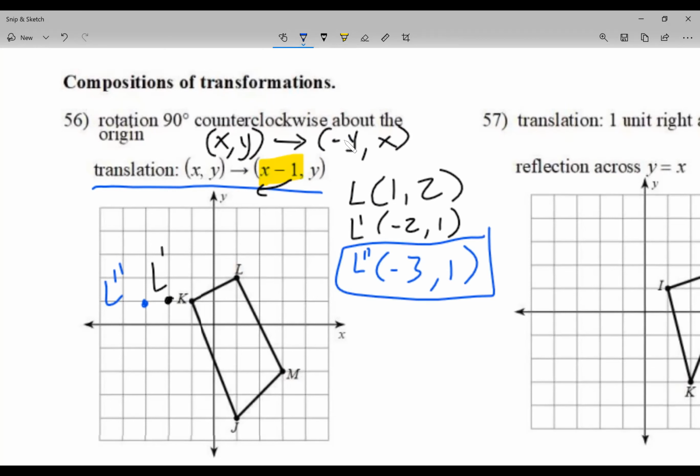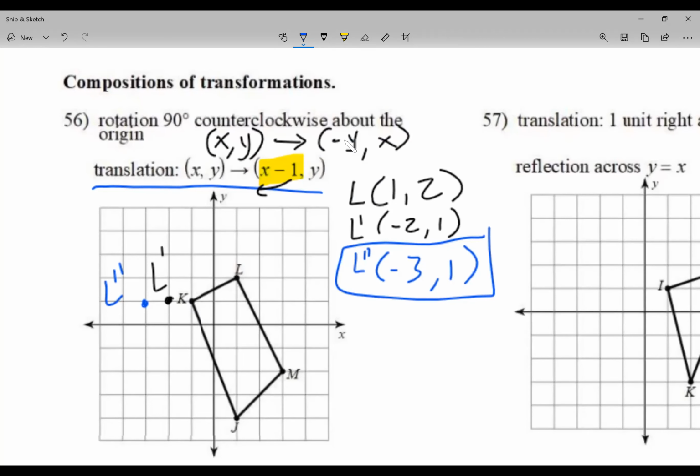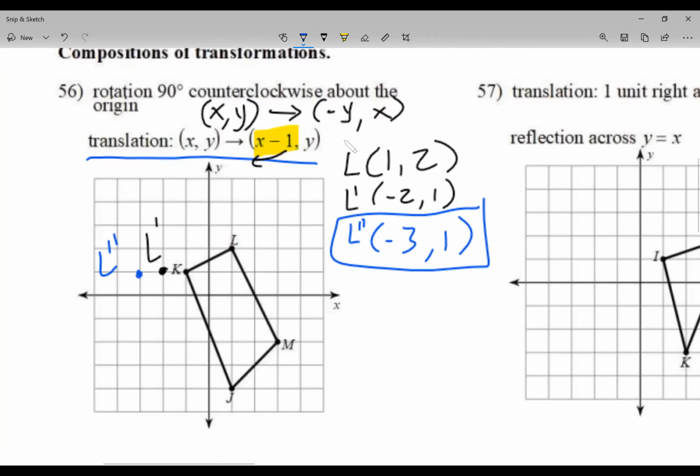All right, let's take a look at another example using the same rules. Let me follow a different point this time. Let's say I follow the point M, just to follow a point. Again, in your homework, I'm going to ask you for a point specifically. So I see point M. The coordinates of point M are (3, -2).